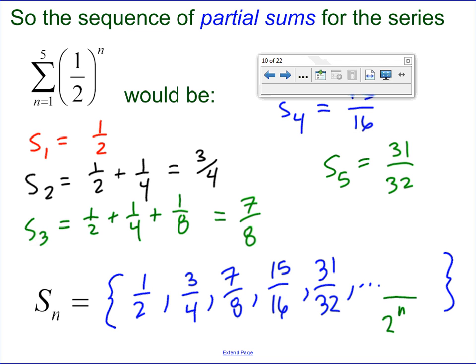In a couple of your homework problems, you have to make up the rule. And then you already said the numerator was always 1 away from the denominator. So wouldn't that just be 1 away from that? So how would I write that? 2 to the n and then minus 1 on the ground floor. So my nth partial sum, call it S of n, is given by 2 to the n minus 1 all over 2 to the n.